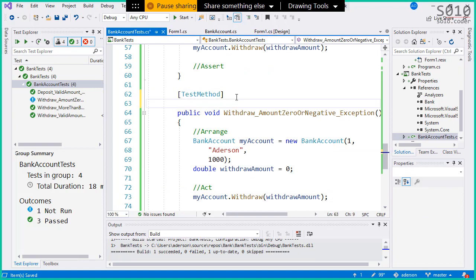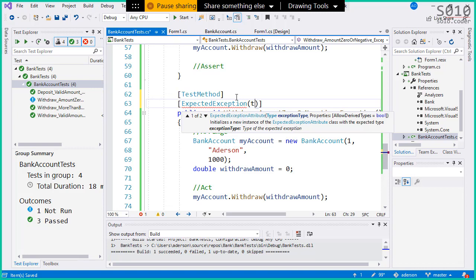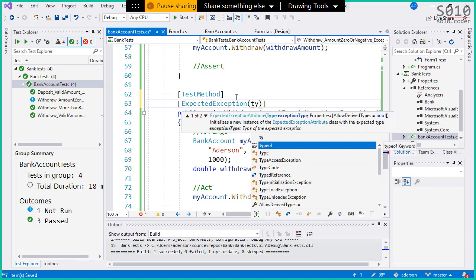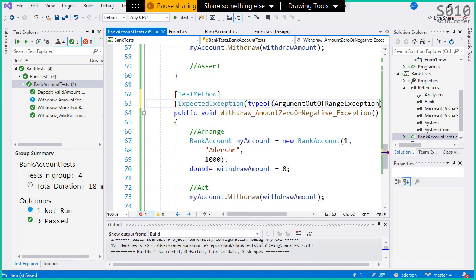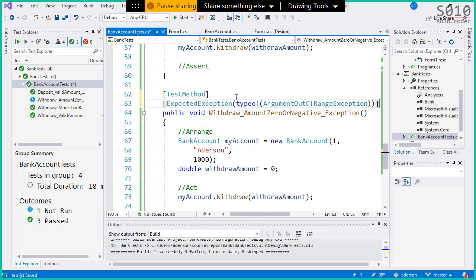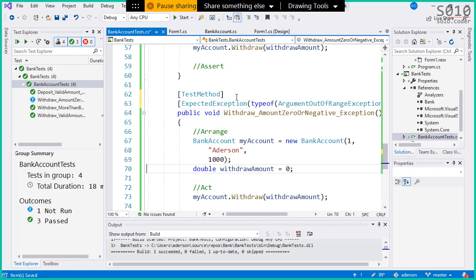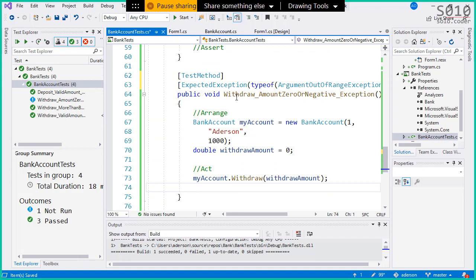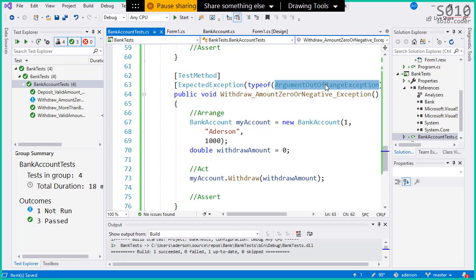I'm going to say ExpectedException, typeof ArgumentOutOfRangeException, and here our assert is empty because we're testing against an exception.